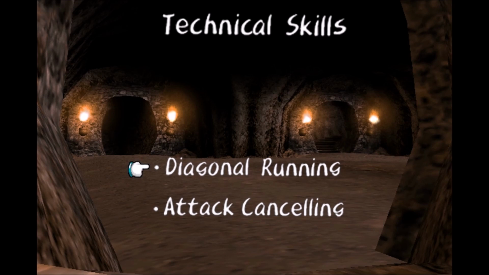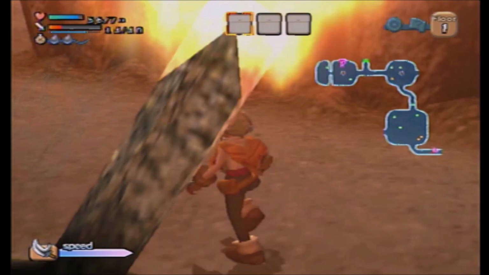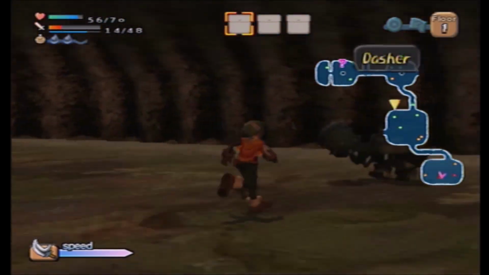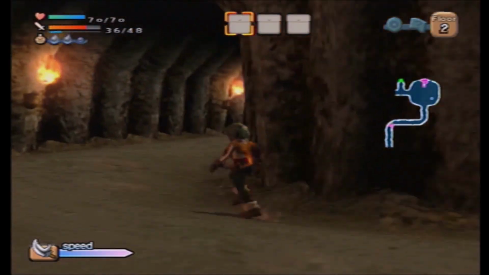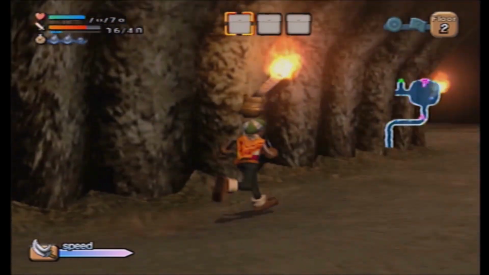Technical skills you need to know for this run are diagonal running and attack canceling. Both are fairly simple to perform and pretty easy to master as well. We're going to start with diagonal running first because it's the most prevalent and important skill to master. You're going to be using it throughout the entirety of the dungeon segment of the run and a little bit at the beginning and end portions too, as it is the primary method of movement in the run.